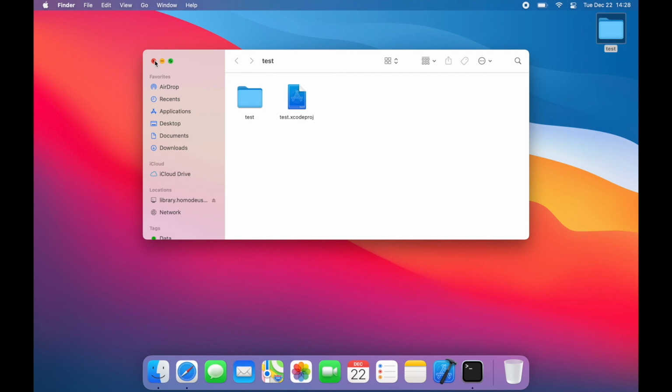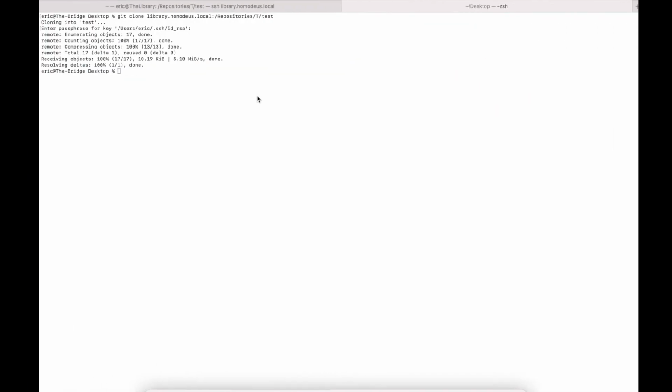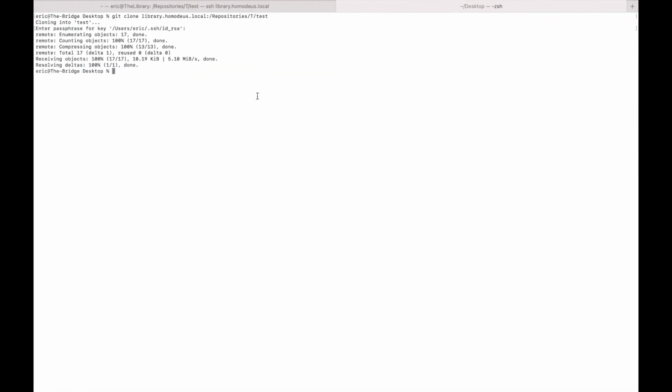Plus, it keeps all of the records of changes that I've made, and it'll have the branching capabilities and everything like that. So Git is really an excellent way to keep your workstation clean and to keep your projects well organized.